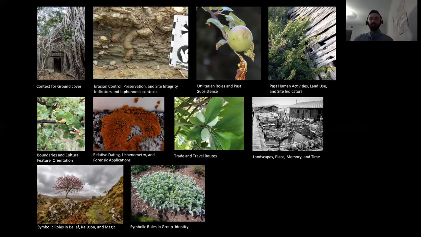I'll touch on its use in providing context for site form readers about why an area was missed or not missed, to how it gives clues to archaeologists to understand how well preserved the subsurface area is. It can have certain utilitarian uses in certain types of sites and landscapes. It's also, of course, recognized as an indicator of past land use and human activities, and a site indicator.